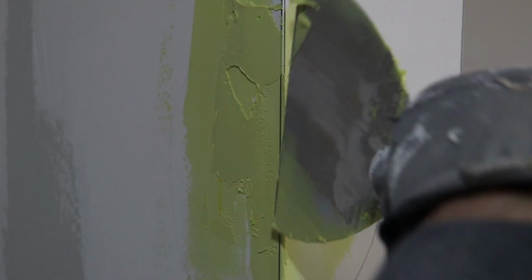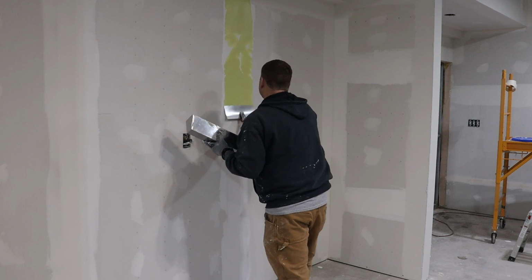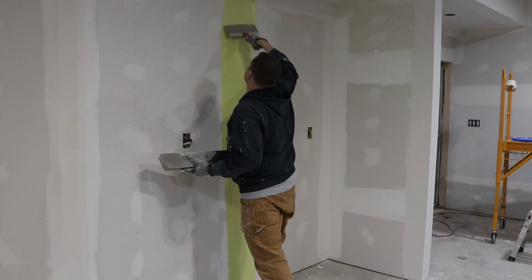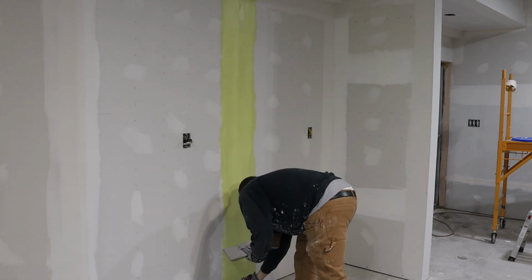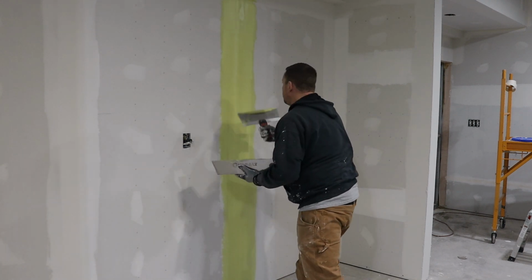As I said, I've used this on big jobs where I'll be going around a big room and I'll be able to tell where I've mudded and where I haven't mudded. But I generally like using this the most just for covering up imperfections. But it does work pretty well for coating walls as well.